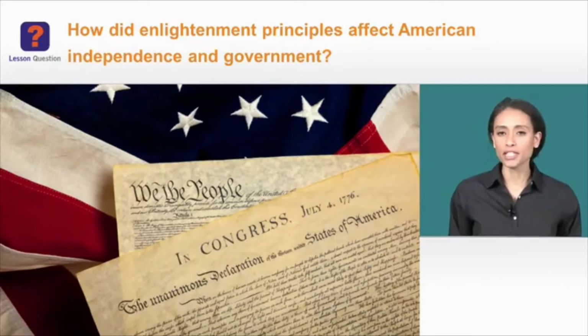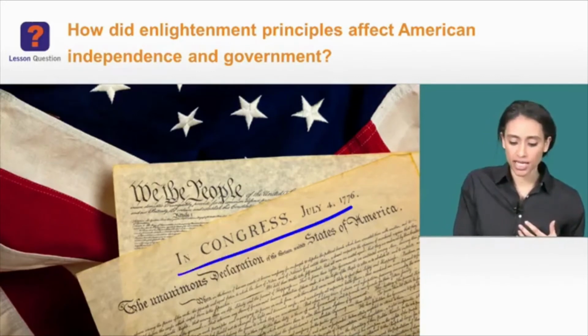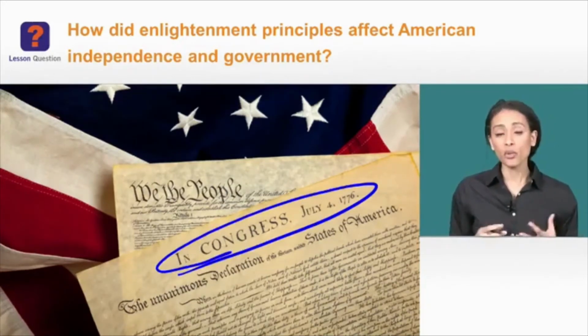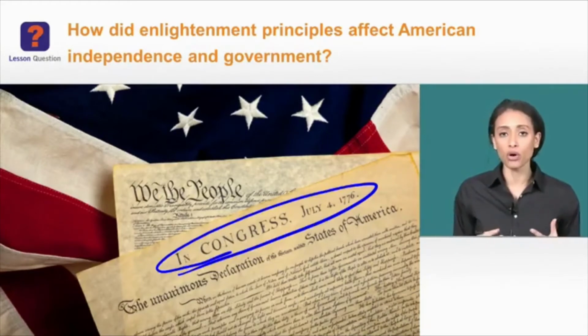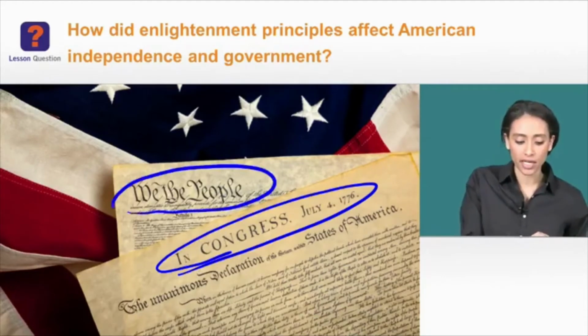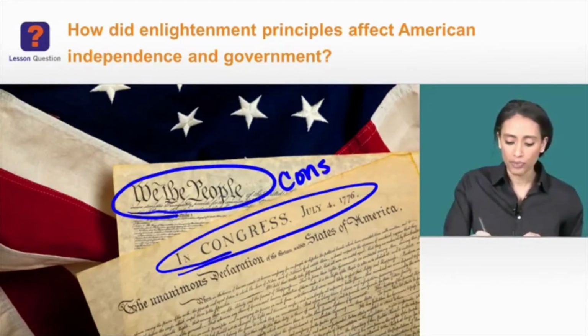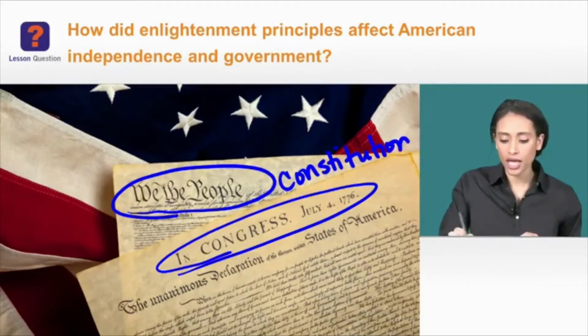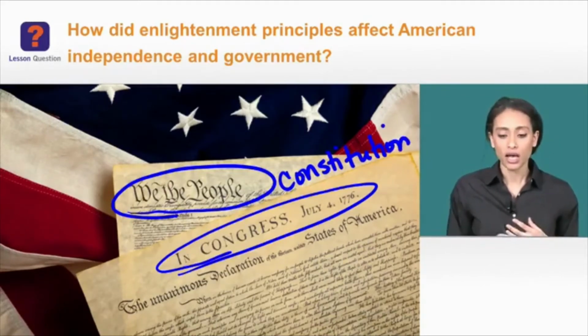How did Enlightenment principles affect American independence and government? So we've had a chance to learn that Enlightenment principles are going to influence this Declaration of Independence, which is signed in 1776. And following 5 years of war against British rule, we finally see the Americans come out on top, and they have to establish a new form of government. Now, in the background of the image on the screen here, we see those opening lines of the American Constitution, "We the people." And what we're going to do now is take a look at how the Constitution really enforces those principles of independence in American government.